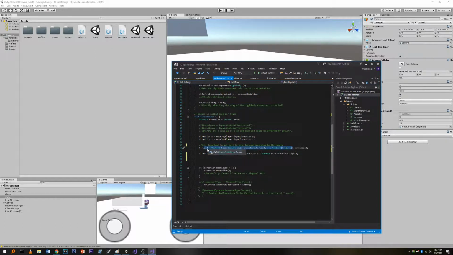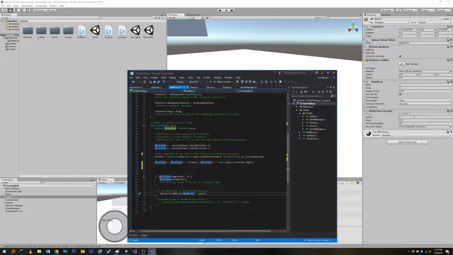This is very key because since we want the ball to move according to what the camera is looking at, this helps based on the camera's forward, or the forward vector of the camera, so that whatever you look at, the ball will also roll up in the same direction, which probably might be better later on. And we just grab the direction of the ball based on all this and normalize it if it's over the 1, and we add that force based on the speed value that we have here, speed of 5.